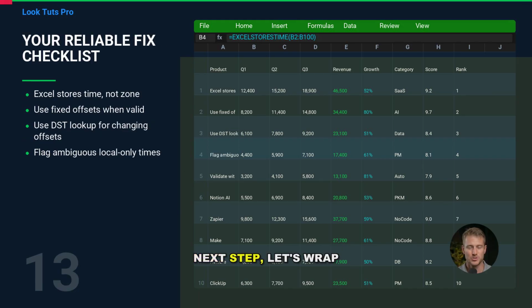Next step. Let's wrap it up with the practical takeaway. Excel isn't bad at time zones, it simply doesn't track them. So your job is to carry the time zone context alongside the numbers. If your offset is truly constant, use a fixed offset in hours and keep it in a cell. If DST is involved, treat DST rules as data and use a lookup table that returns the right offset for each timestamp.